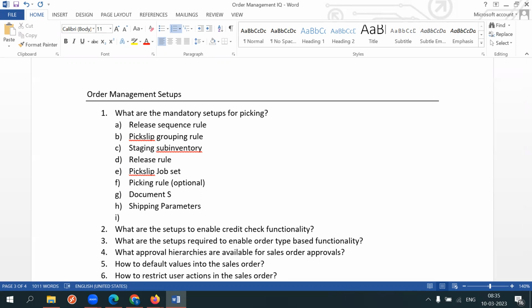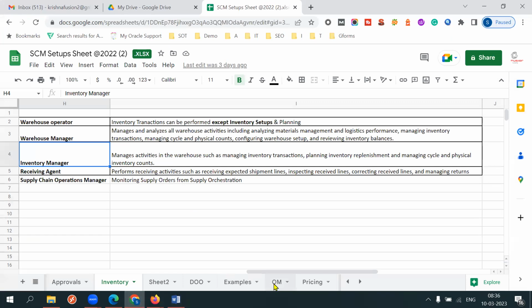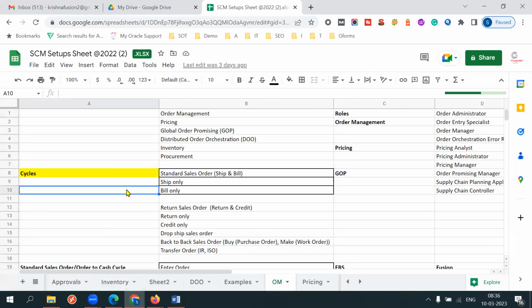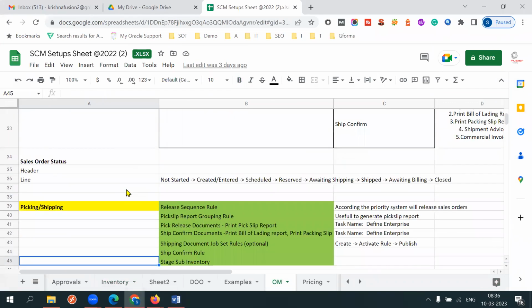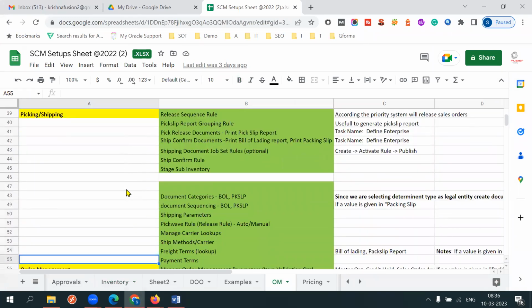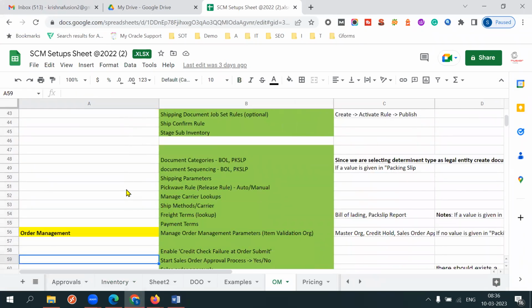Yeah, document sequencing. This also need. Shipping parameters also required, yes. This is used for both picking and shipping. Just cross-checking our configuration sheet, just to make sure I should not miss anything to mention here. We are good. Yeah, we covered all.